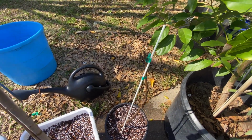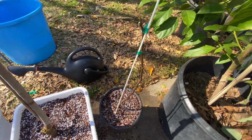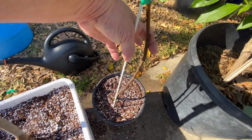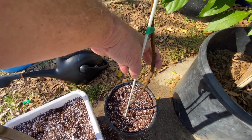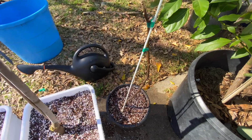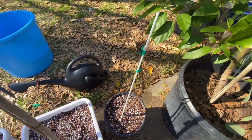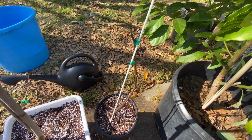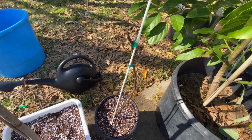And then I have here a little green Ischia, and I moved it up to the next bigger pot. I'm not happy with the way the trunk has grown. Once this settles in a little bit better, I intend to tighten this to see if I can straighten it a little bit. But we'll cross that bridge when we get there. This is a brand new little tree, basically a year old. Maybe, no, not even a year, half a year.